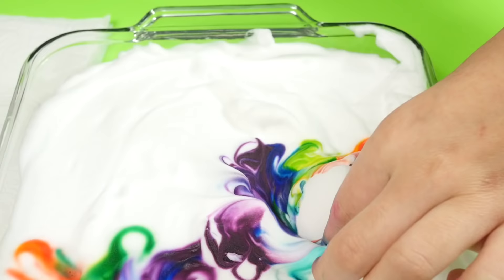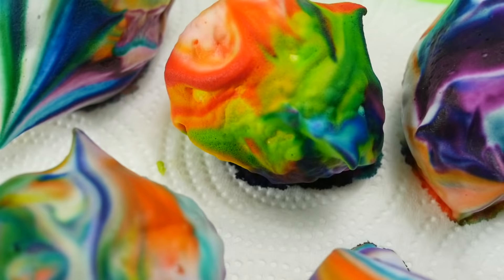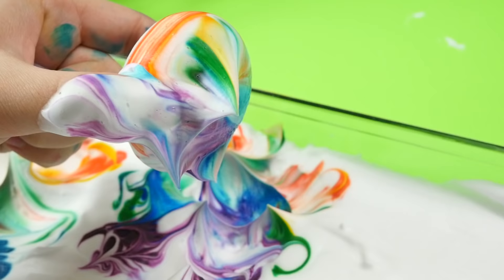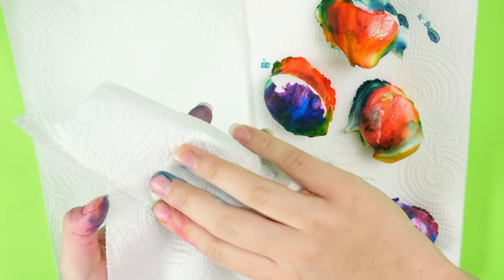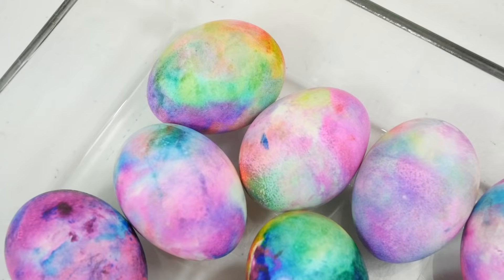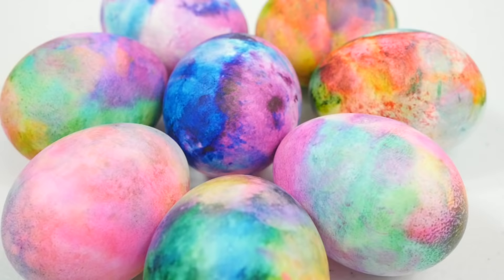I still haven't gotten all the dye out from under my fingernails, but it was totally worth it. Whoever came up with this idea was brilliant because I had so much fun doing this. Here's the one I didn't marble — I just dropped the colors a little bit closer together. Every step of this looked so cool. Even the leftovers are really pretty. Here's my little drying station, which is just a paper towel. You want to let them sit for at least 30 minutes and let that color saturate. I left mine for closer to 45 minutes just to be safe. Pat them down gently with a paper towel to remove the shaving cream. Be careful because the color can smear a little bit. Here they are — aren't they beautiful? I'm just sad that I can't keep them forever. Some of them turned out better than others, but I only had one that I considered a complete failure. But for the most part, these turned out really great.